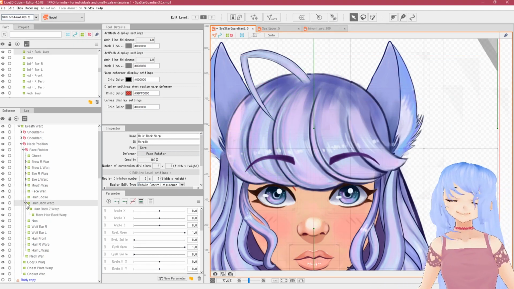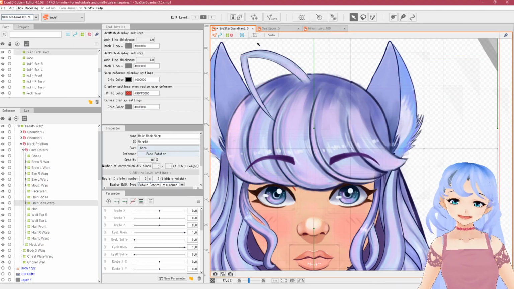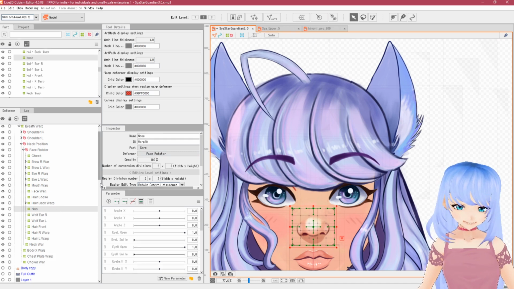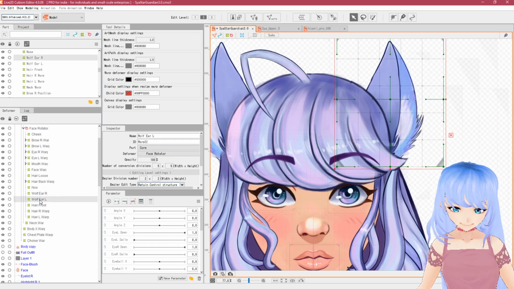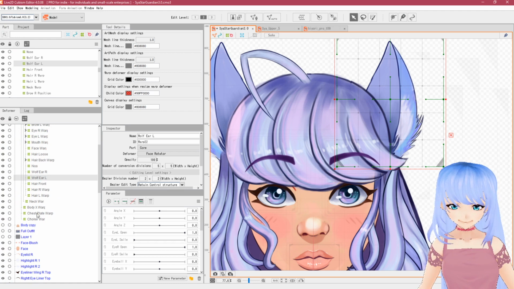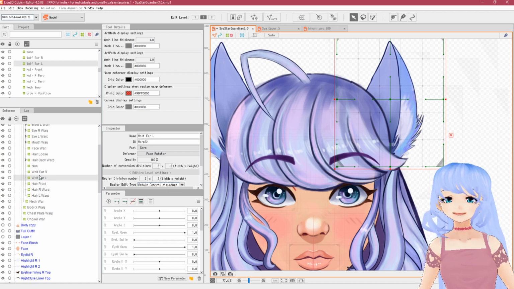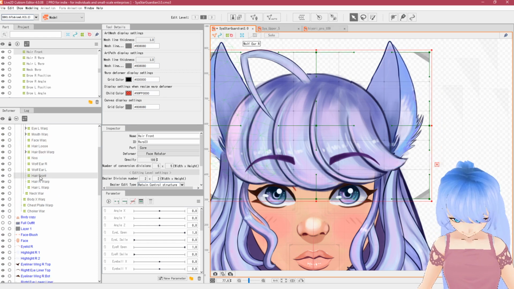Okay, nice. So we'll collapse that. That's good to go. Nose is good. You don't need to add anything to nose. Ears are good to go as they are, unless you had something like earrings on your character and you wanted those to dangle and have their own physics, which again, you can put on the outside hierarchy. Then, how we have our choker and our chest plate separate, but you could probably put it in there as well. Next, we'll do hair front warp.